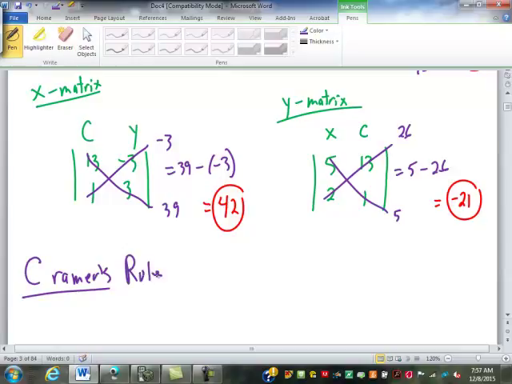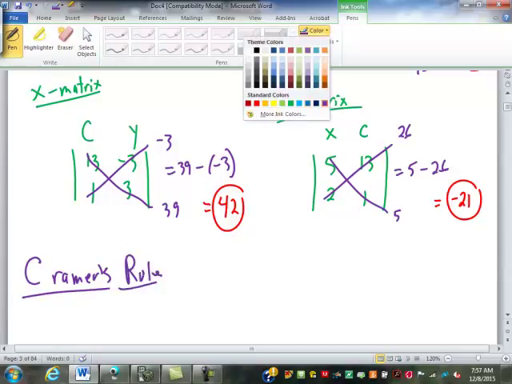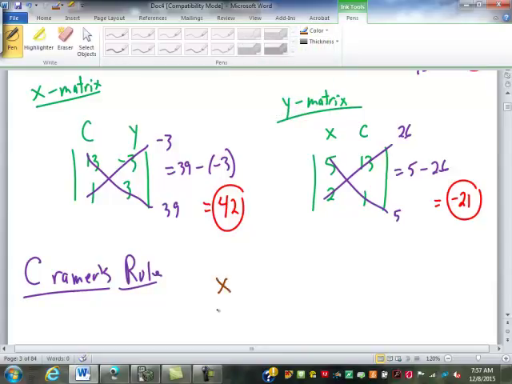Cramer's Rule states that the value of x in this system of equations is equal to the determinant of the base matrix over the determinant of the x matrix. For the base matrix they usually use a capital M. For the x matrix, they use an M with a little x by it. Did I do that right? No, that should be the other way around: x matrix over base matrix. It's been a while since I've done this.